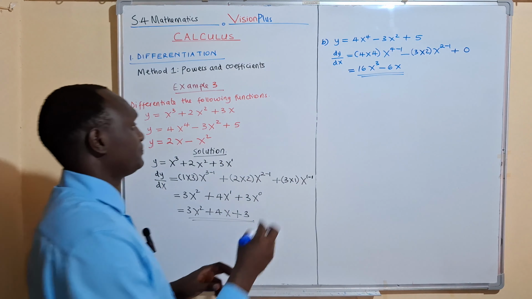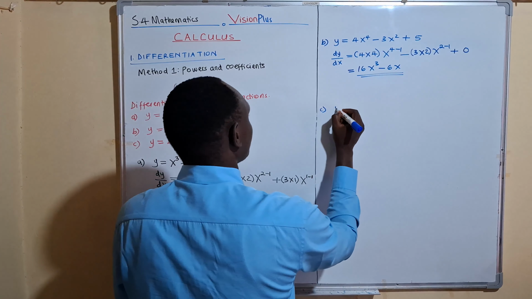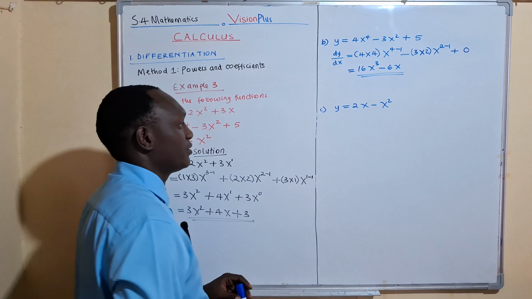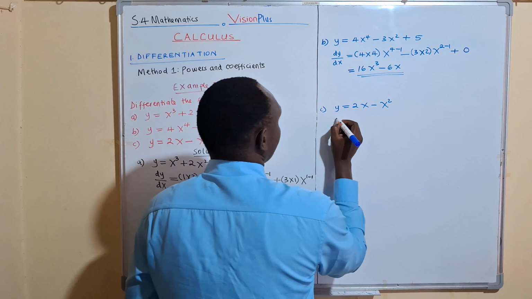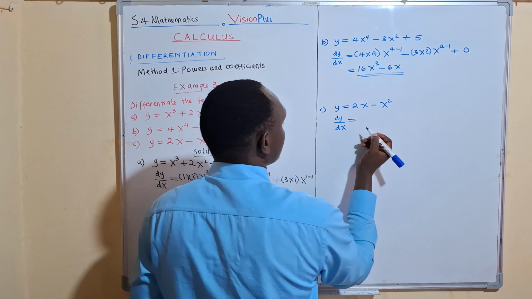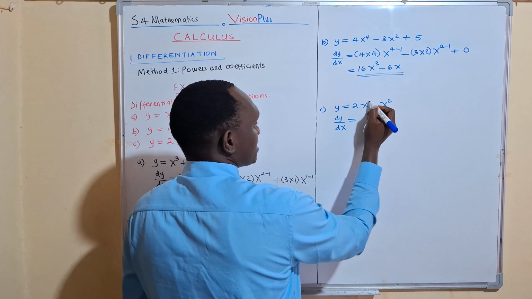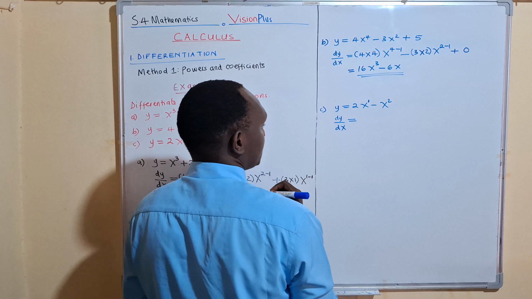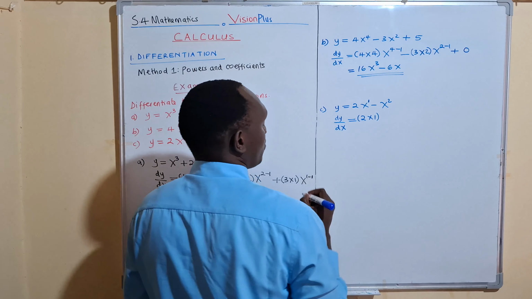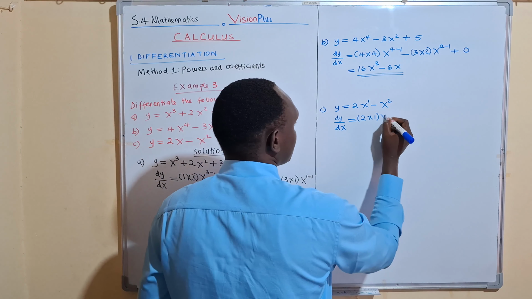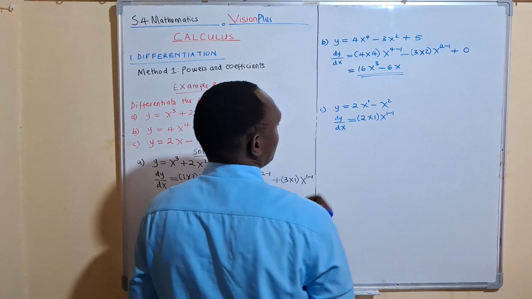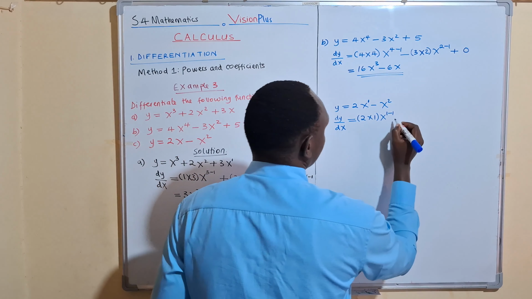And then going to part C. Part C says we have the function y equals 2x minus x squared. What do we do here? We say differentiating the function y with respect to x, which is a variable, dy/dx becomes, this x here has a power of 1, and we can see that. So we need to lower that power, giving us 2 times 1, which was the power, x. Now we need a new power here, which is the old power, which was 1 minus 1 of the formula. Now we have done that. And then minus.